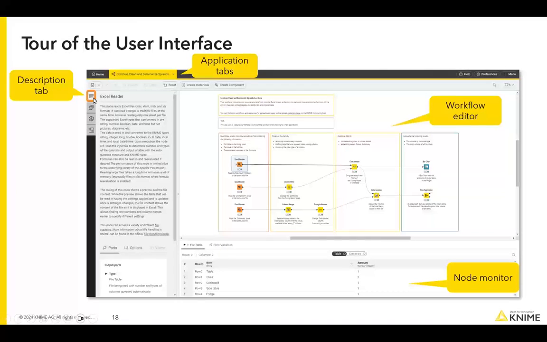Let's now have a look at these tabs. So there are 4 of them. The first one is called the Description tab, and it basically shows you the description either of a node that you selected, so you can see the documentation of the node, which tasks it performs, which input it requires, which output it provides, and also how to configure it. If you click on a workflow, you also will see the description of the whole workflow. So basically, this is your documentation.